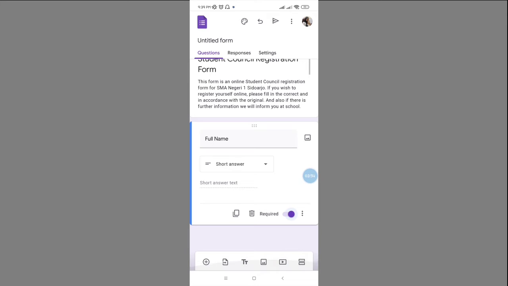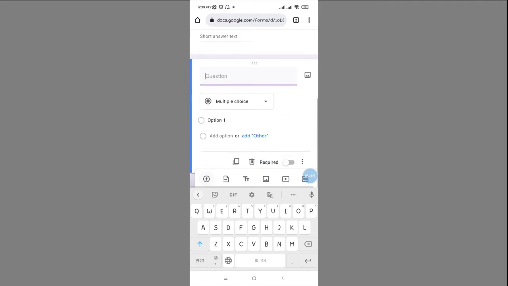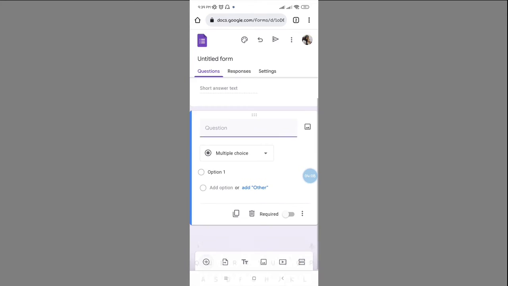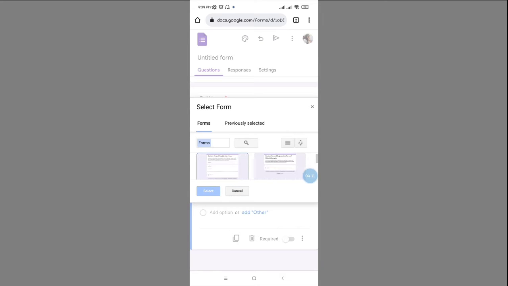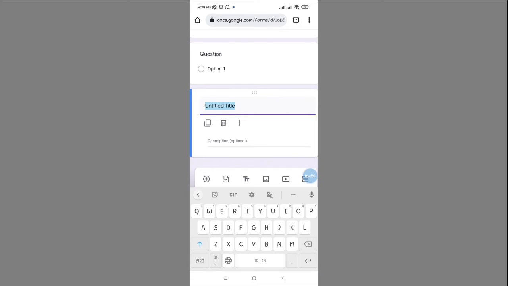Okay, so there are many buttons here. If you click this, it means you want to add more questions. And then if you want to import questions from your other Google Forms, you may click this one. Or if you want to add more titles and descriptions into your Google Form, you may click this one.